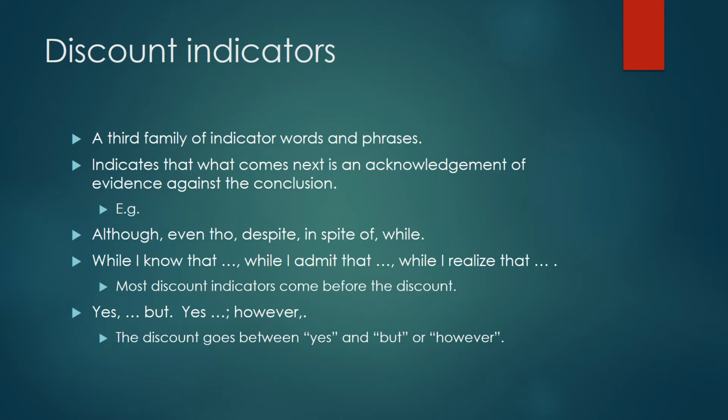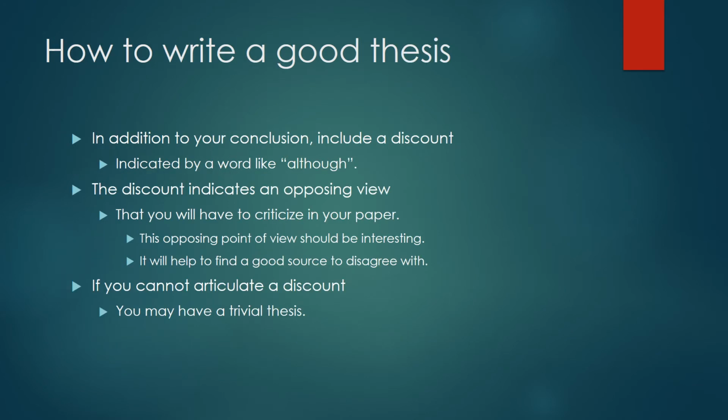That's because you want to get the discount out of the way, right? The discount's the bitter pill, the thing you need to acknowledge that you don't really want to, but you have to acknowledge it. So that's what the discount is doing for you. So you want to get it out of the way, and then you want to get onto the good stuff, the stuff that you're really trying to get across to the reader. So discounts are an important part of good writing because you're acknowledging that there's an opposing point of view that you're aware of. So now here's my tip about how to write a good thesis.